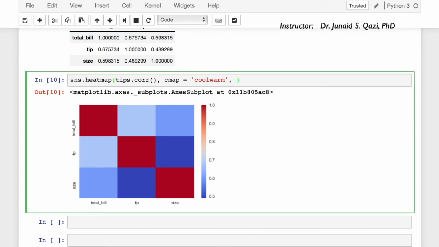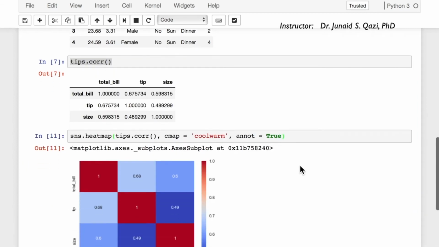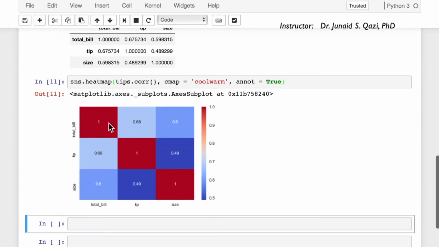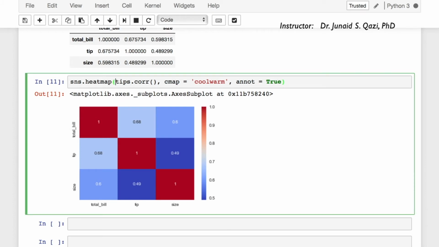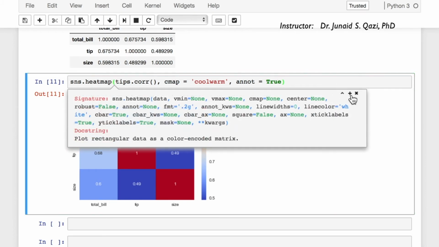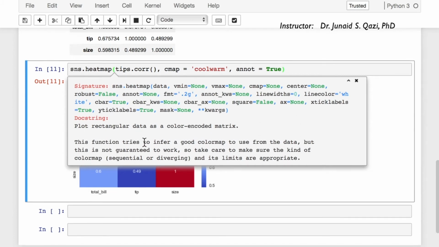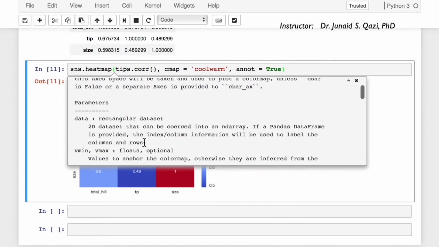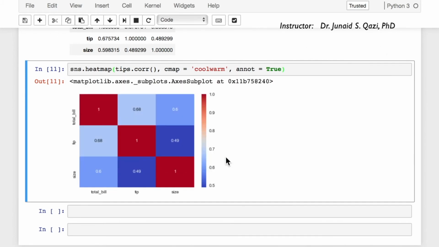And for that we use annot equal to True. And if we run this cell, we have these numbers on our heat map. If you press Shift Tab, you can see the range of parameters you can work with. You can go through this documentation to explore more on the heat map.